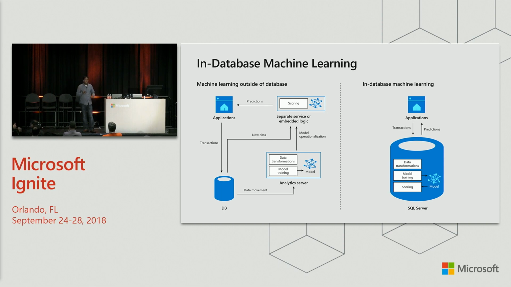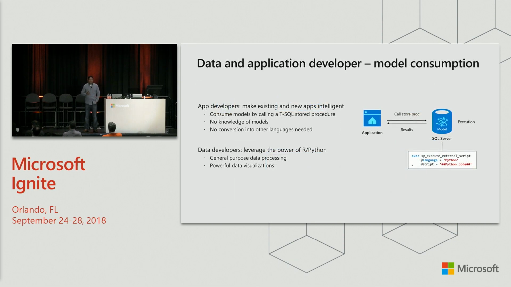So we'll see how this helps the application developers first. For application developers, your goal is to make the application you're building, or your existing application, smart by leveraging a machine learning model that has been built by somebody. Now, you don't even have to think about models or be aware of what is happening inside them, or this coefficient thing that in the past you would have had to translate into your language. You can now just call a stored procedure and leverage that model without doing anything.